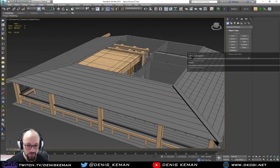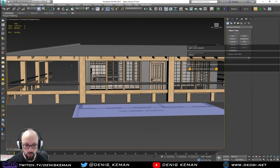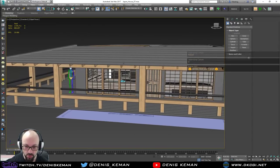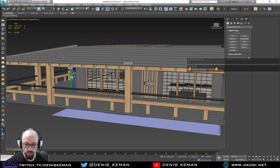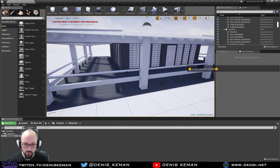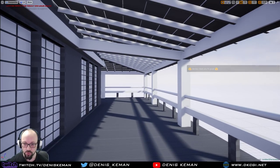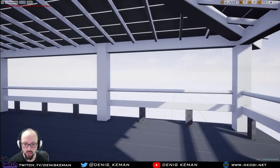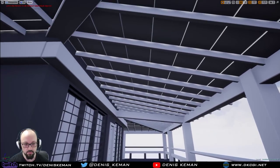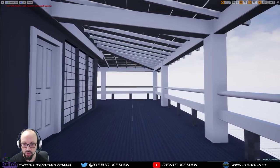Alright, while I was waiting for the stream to start, I needed to get a better idea about the way the scene feels when you're moving around. So I opened it up in Unreal, so you can walk around and get a better feel for the room. I can say that the scale for this house is pretty spot on, pretty well made, even with the outside that we did with the roofing, it gives it a really nice feel.